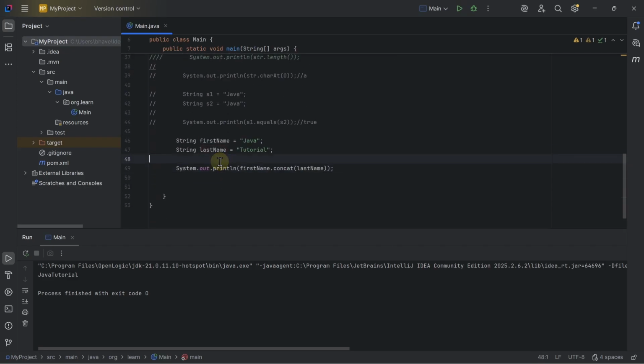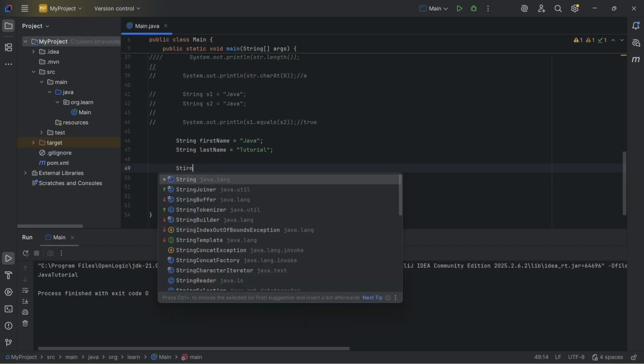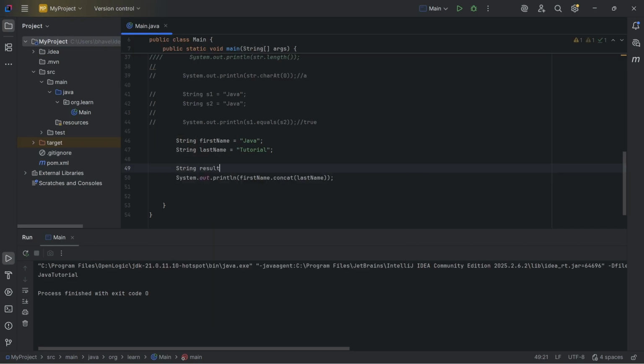Now we can do another way also. We will take another string result equals to, and we can write firstName plus, we'll give space, then plus, and then lastName. So using plus also we can write, and we can print the result.